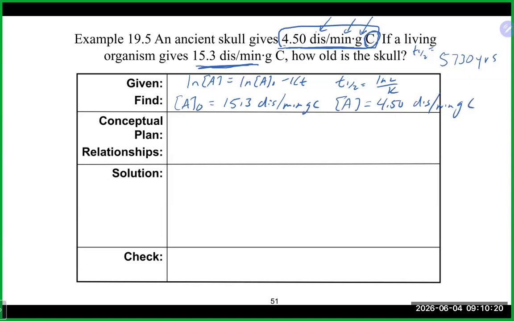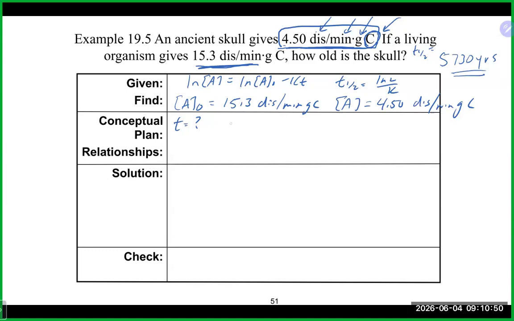And again, here we're looking for how old it is. Much like in the previous problems, we are missing our decay constant, and that is where our half-life is going to come into play. That is also where understanding that it is carbon rather than Celsius means you should use the half-life of carbon. If it happened to be some other element, you would want to use the appropriate half-life for it.